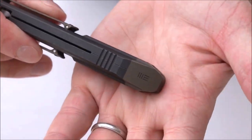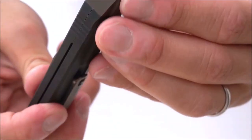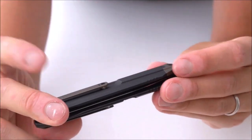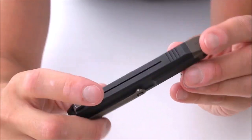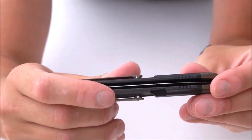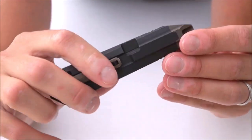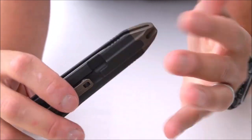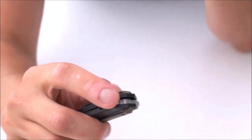Got this Wee Knife logo down there. I was going to say something about a lanyard holder, but this one does not have a lanyard hole. Not that I use lanyards, but for those that do, you will have to drill that yourself, and it's going to be tricky. Oh, it's going to be impossible. Anyways, let's flip this one open.